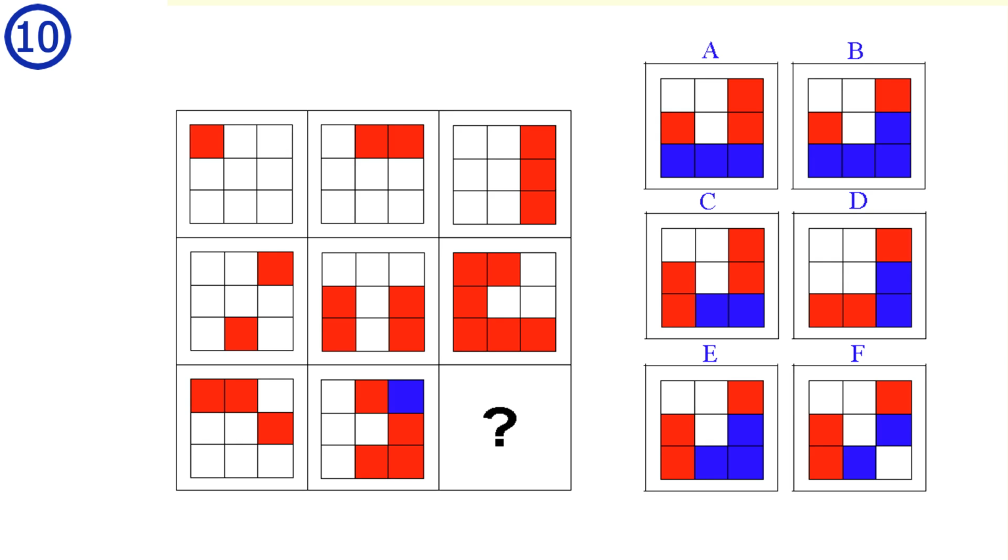Puzzle number 10. Going by the first row, we simply add together the two first pictures and then rotate it by 90 degrees clockwise. Going by the second row, we add the two first pictures together and then we rotate it by 90 degrees clockwise. To solve the puzzle, we go by the third row. We see that the first and second picture have these two squares in common. So when we add them, we don't know what happens. It might cancel out, it might stay red, it might turn blue.